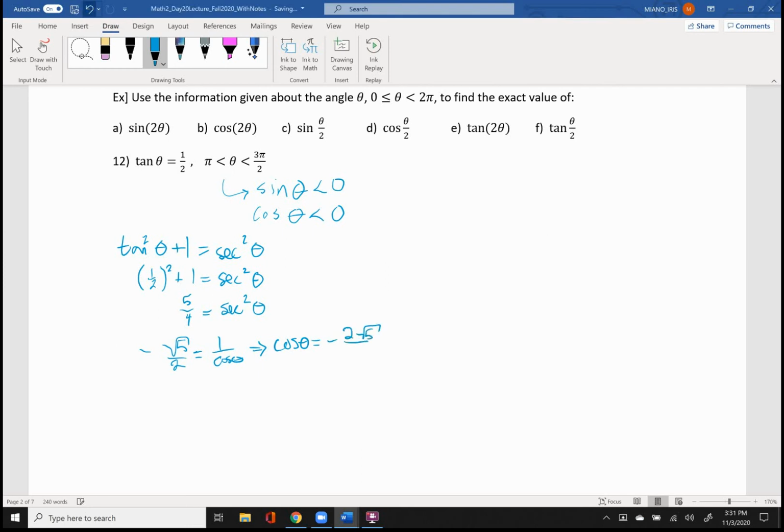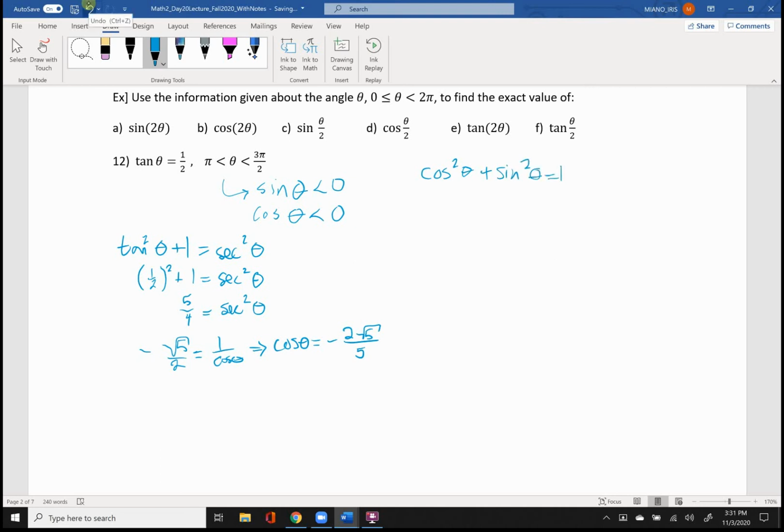I am delighted to give more detail in class if we like, but I'm just going to leave it at that for now. So now we have our cosine theta. Great. That is something that we need in order to come up with pretty much all of these items up here, A through F. Now let's go ahead and use this to calculate the sine of theta with the other Pythagorean identity of cosine squared theta plus sine squared theta equals 1.